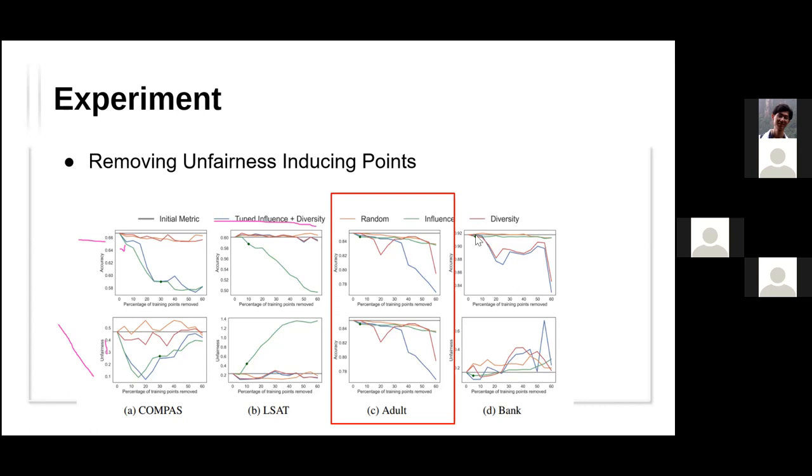Yeah. So if you remove the top, it seems that if we remove the samples according to their approach, the accuracy should not drop, and the unfairness score needs to drop. Yeah, it needs to drop. But just based on the results, I don't think I can see it. Yeah, let's skip these slides, and then let's finalize these presentations.